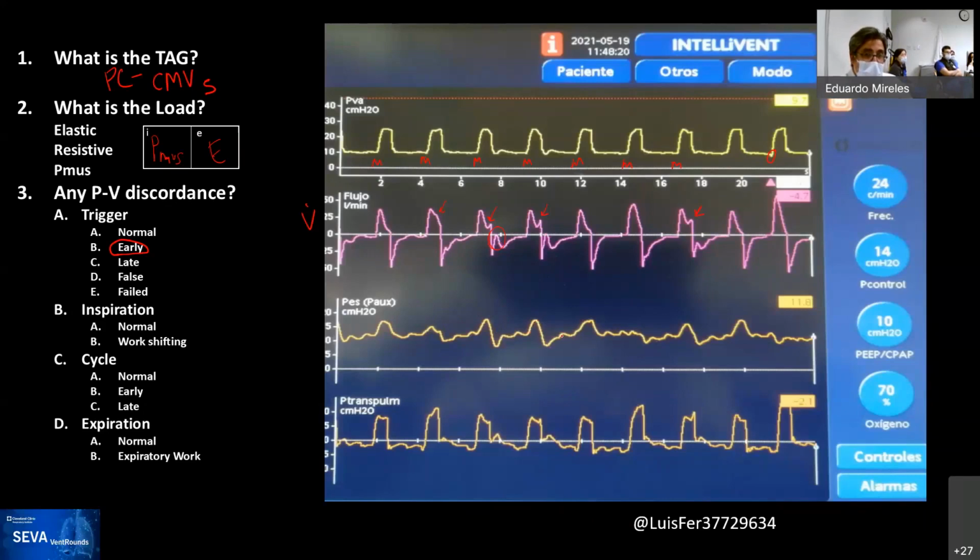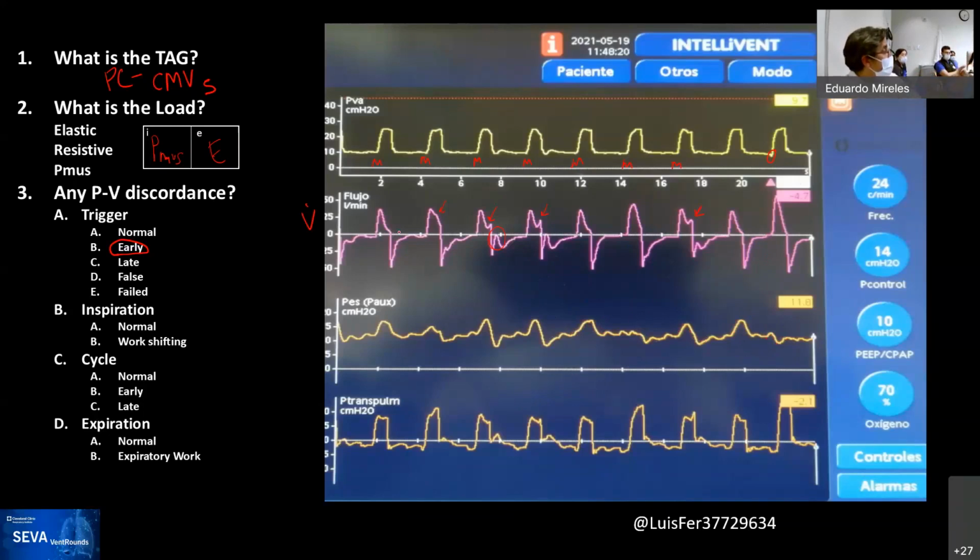This biphasic kind of shape: it's pressurizing, and then the patient does the effort, and it drops the pressure below baseline. The next one is passive too. Look how this one and this one look the same, right? The third one, there's a little bit of PMOS that activates. It starts, and actually you don't see this go up, which tells you that the patient was doing some effort. It was probably earlier activation of the reverse trigger. The next one is the classic, like this one. The third one is passive. And the last one you see how the patient triggers the breath, so it drops the pressure, but it's a little trigger, and it triggers the breath out, right?